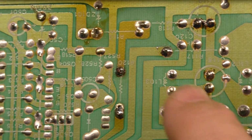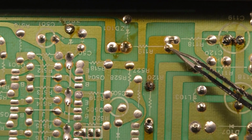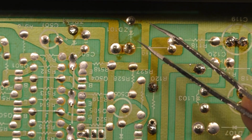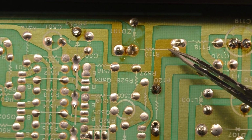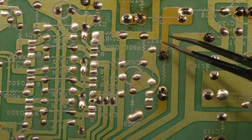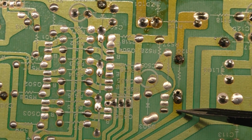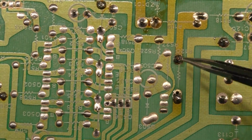So you can see how much heat has gone on. This resistor here, R119, has a lot of heat and discoloration on the pads and the traces, I should say, and also along here. So this area here and this whole trace here and along right here all got very hot for an extended period of time. So I reflowed R120.